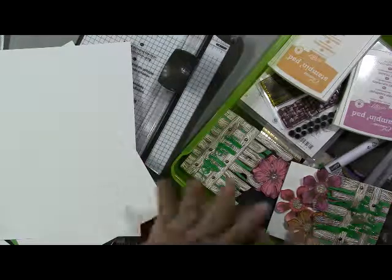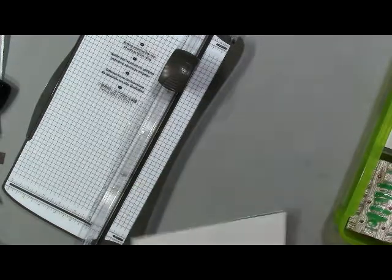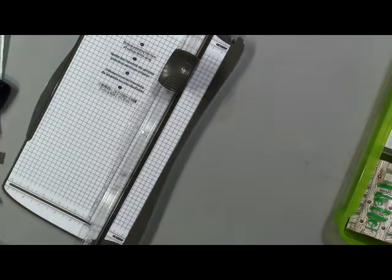Okay, so this is my box of goodies. I pretty much keep all of my YouTube design team items, whatever I'm working on, all my ideas, and I just throw them into an Iris case.